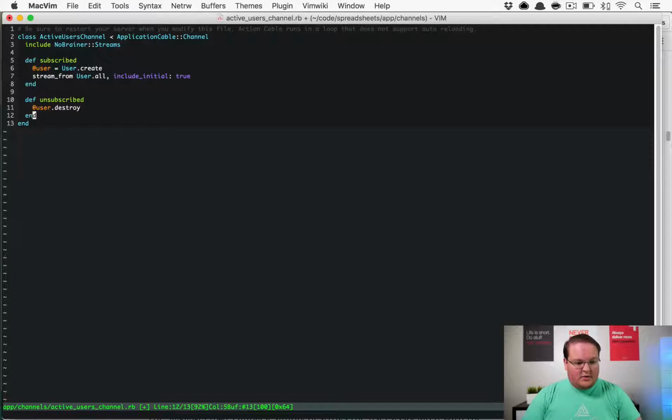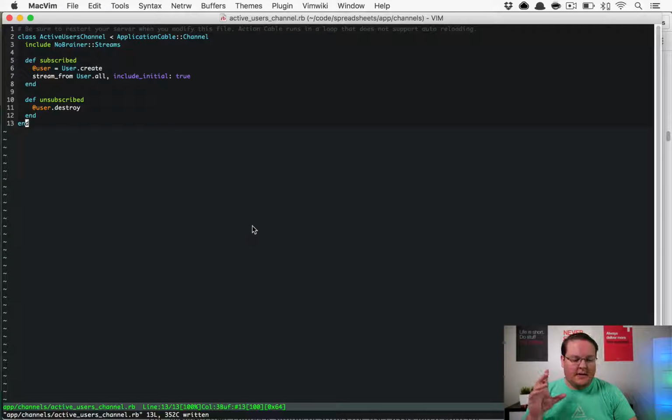Yeah. So it appears that the ActionCable stuff here is basically when you subscribe, when you join, you open the tab up and you basically join the ActionCable connection. You'll subscribe. That will say, let's just create a new user. It doesn't take any data. So this could be changed to use like current user if you're doing something like Google Spreadsheets where you have accounts and your users are logging in. This is more of the anonymous user.